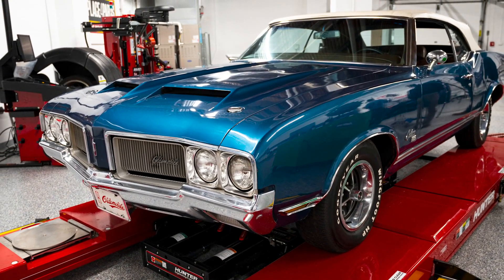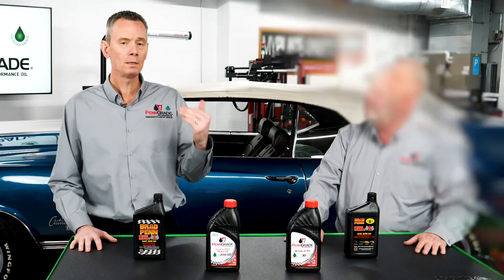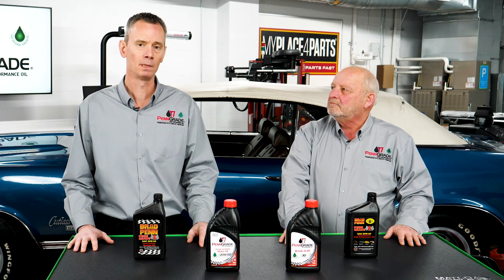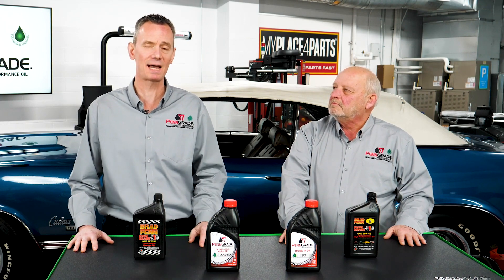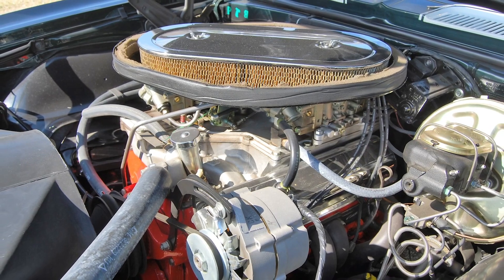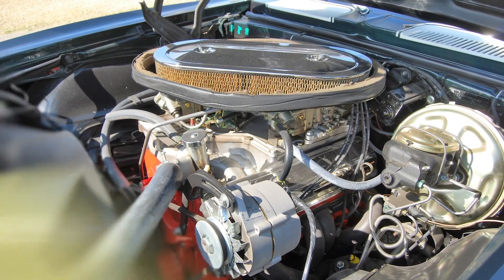I receive a lot of questions — Ken, what viscosity would we choose for a car such as behind us? You look at this particular era, and the one thing to keep in mind is that the older the vehicle, the bearing clearances in these older engines were literally designed for the viscosity grades available in said era. Harking back to when the vehicle was first manufactured, the engines in the 50s, 60s, and 70s had much looser clearances than any of today's counterparts.